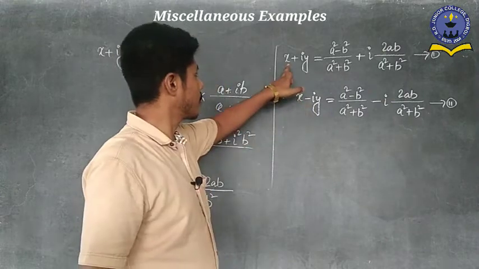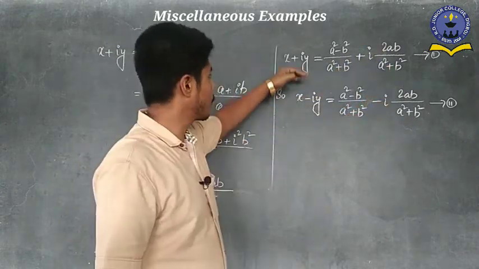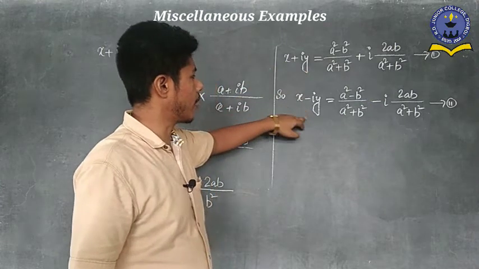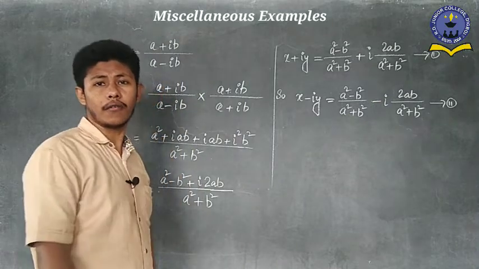So here this one is a complex number x plus iy, and the result is like in this way we get. And if we write down the conjugate x minus iy, that means in this case also we have to write minus here. I think all of you understood this one.